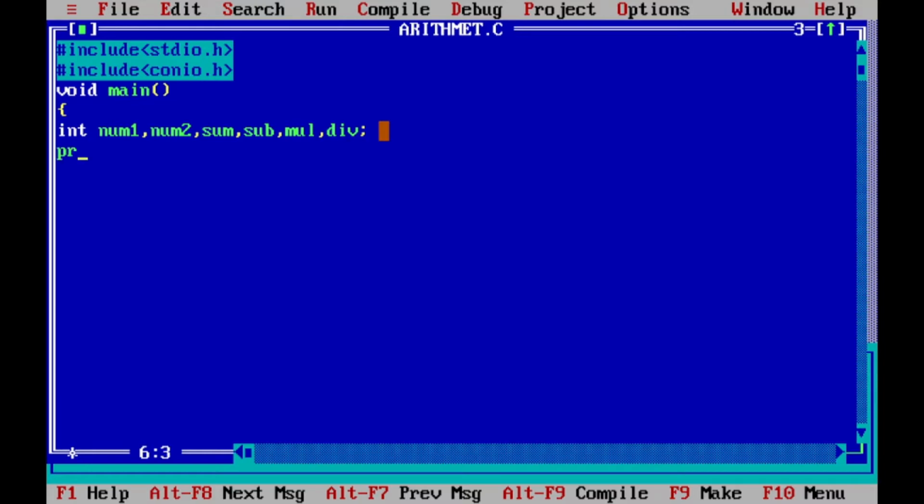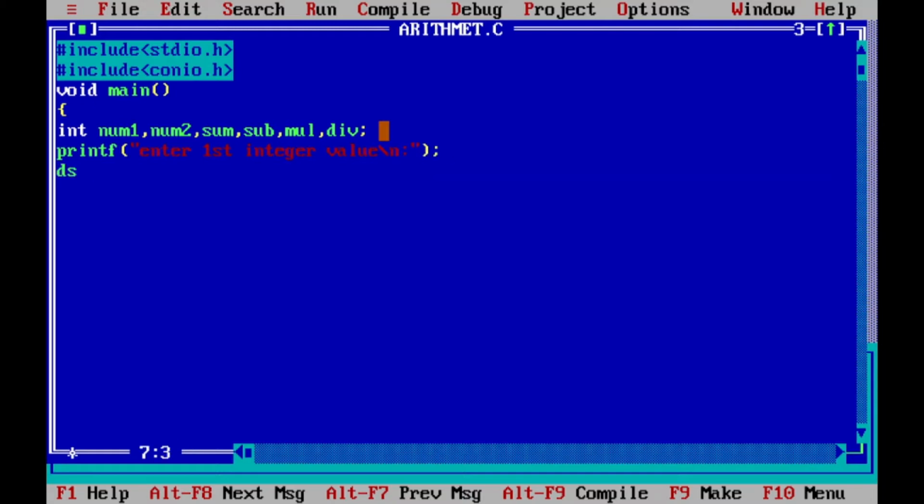Let's see. printf, enter first integer value. I will use \n for taking input from the next line, quotes close, bracket close.